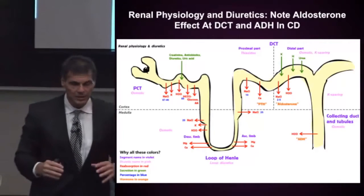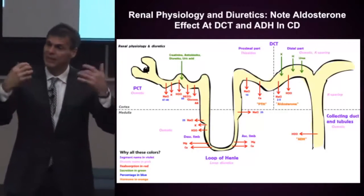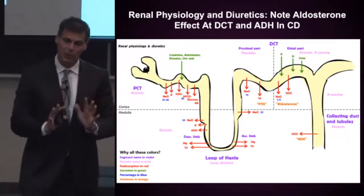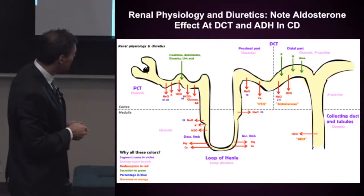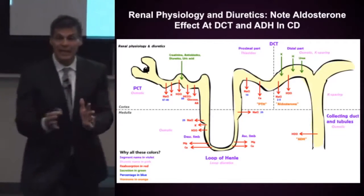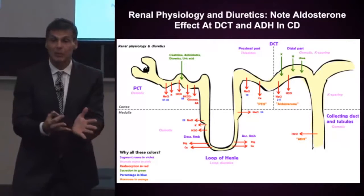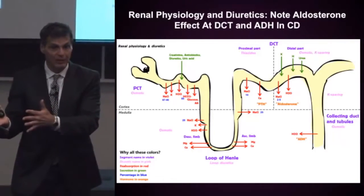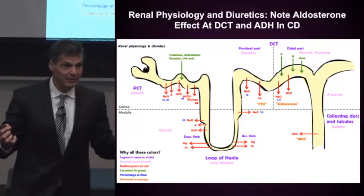How does that work? There's a thing called the sodium-calcium exchanger. If I increase the amount of calcium that I put into my system, more of it gets into the kidney tubule, and my body will be so busy reabsorbing the calcium here and here and here that it'll leave the sodium in the kidney tubule, and I'll excrete more sodium, and with that more water as well. My blood volume will come down, even though I didn't change my sodium intake.